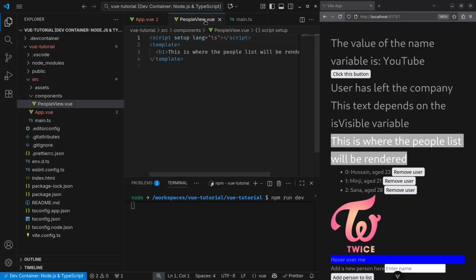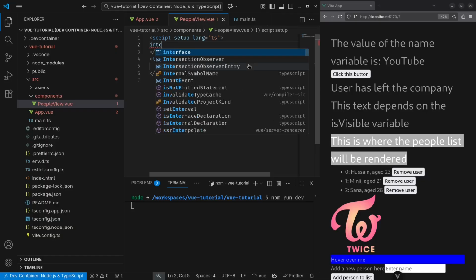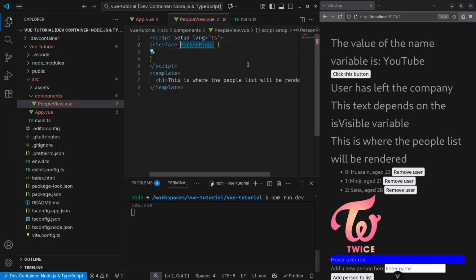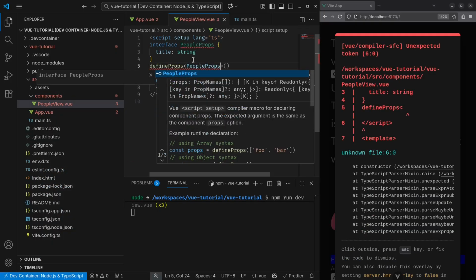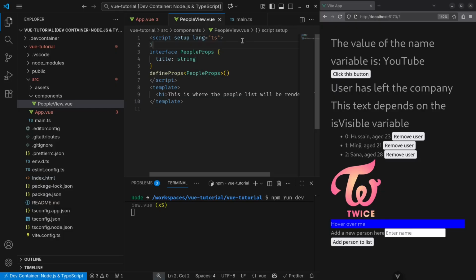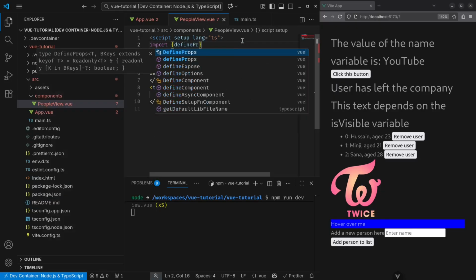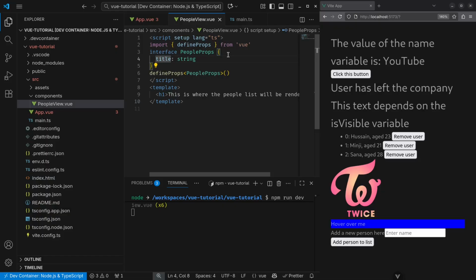Within my custom component, let's first try displaying a simple prop. For demonstration purposes, I'll try to display only a string. Declaring props within a Vue application is nearly identical to that of a React application. So first I would have to do an interface. Let's do PeopleProps, and I'll just do title of type string, and then defineProps. So my generic PeopleProps like so, and then I would have to import this function. So import defineProps from Vue. That's it. For now, let's just make this optional.